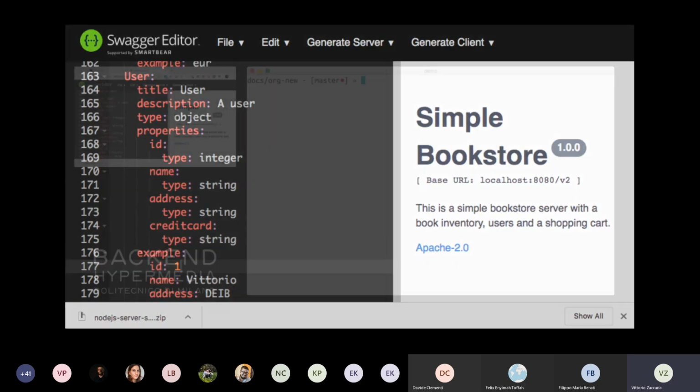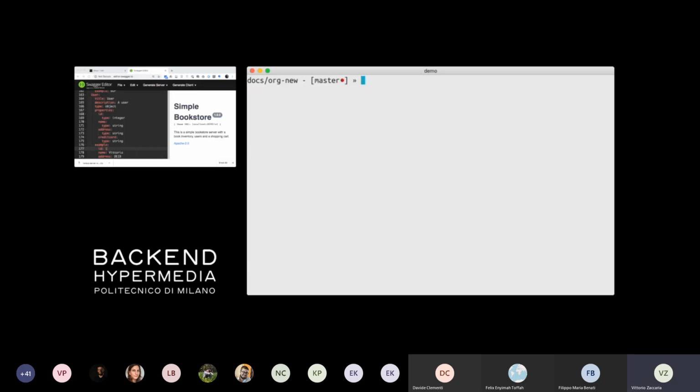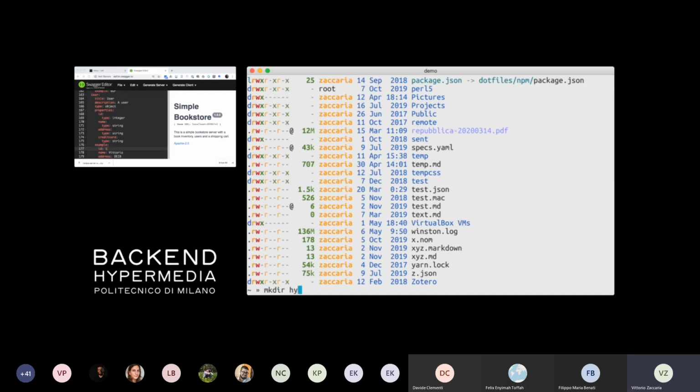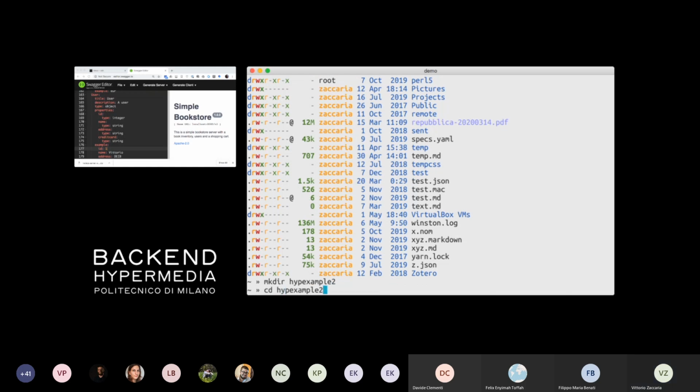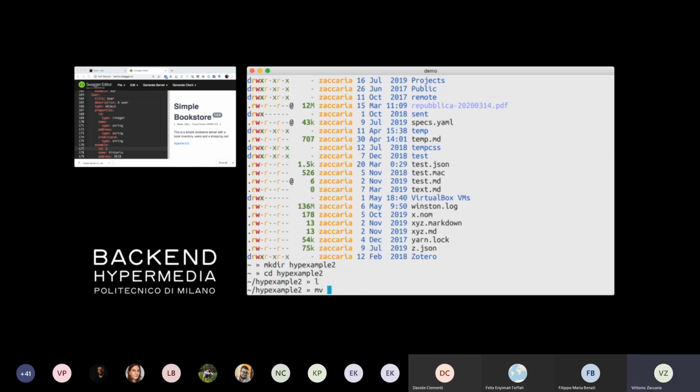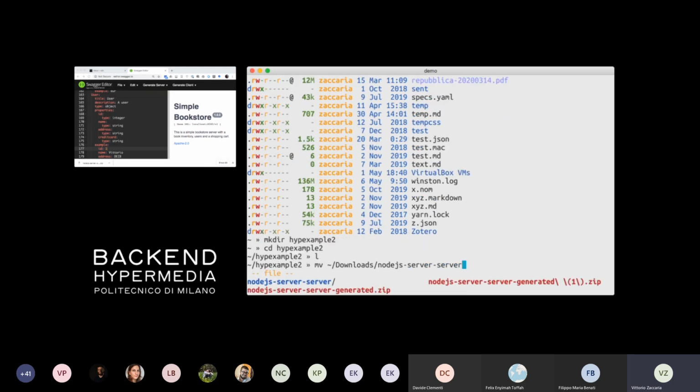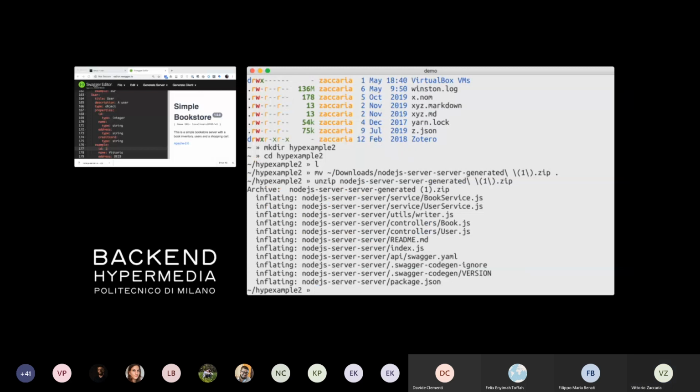I'm going to create a new directory, a new folder. Let's say I'm calling it hype example number 2. And I'm going to move the package that I downloaded from the Swagger editor here, and unzip it.